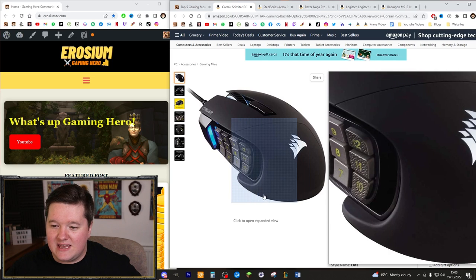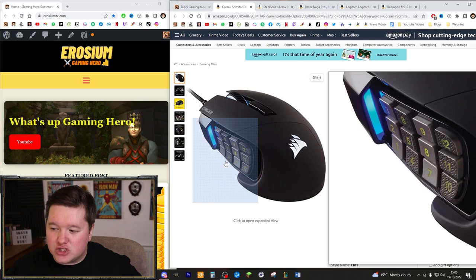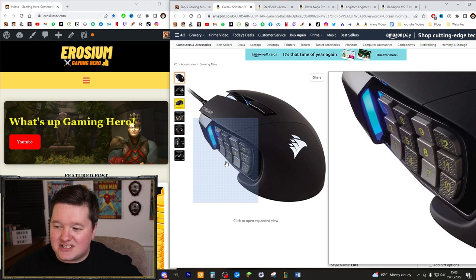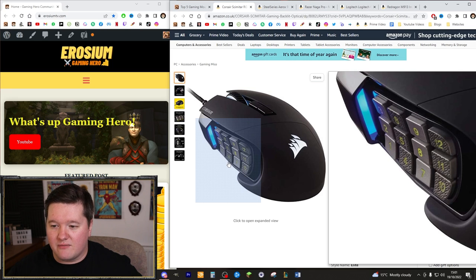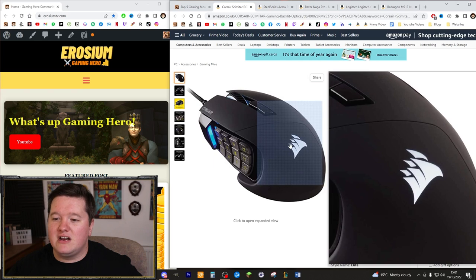What I'm noticing here is they've got really nice lighting. They've also got textured buttons, so that actually allows you to be able to tell which button you're pressing without needing to look. That's incredibly useful. And it's also not oddly shaped, which I really, really like about that. So I think this might get sweaty. I'm not sure. I can't really know for a fact.